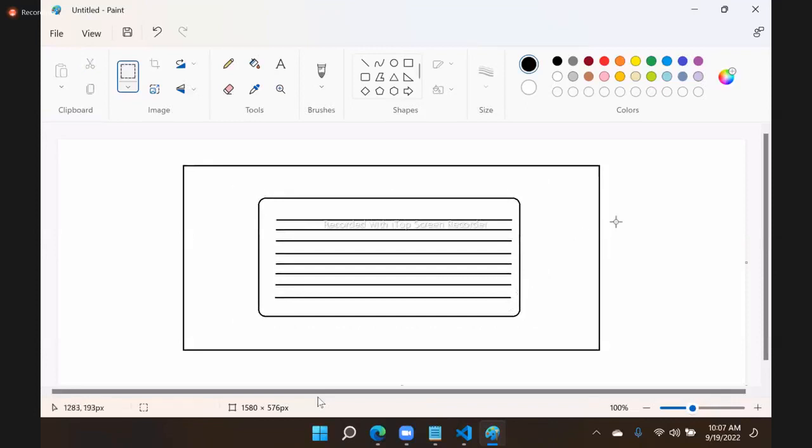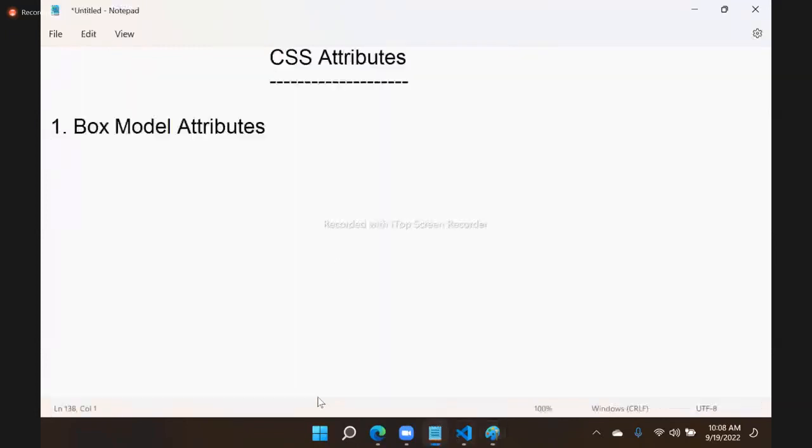The box model is about how to display content like this. In this box model, what are the options available? You know the options. In the box model, you will have margin, padding, and border.